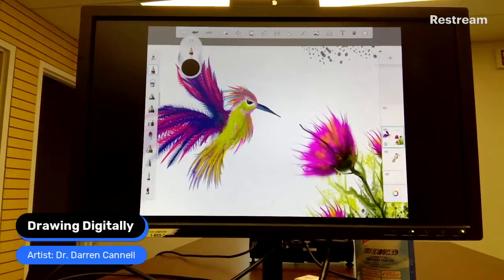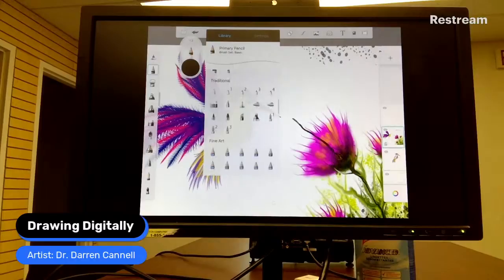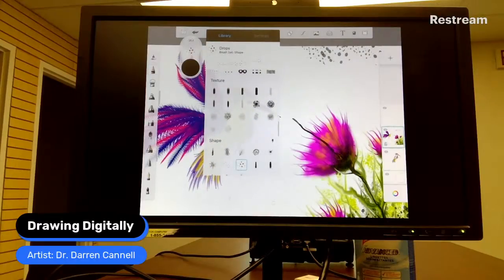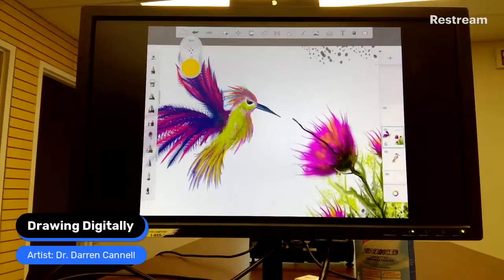So then on this right here, what I'm going to do is pull this up, and all it is a black line. And then I'm going to populate it with a whole pile of yellow dots. So I'm going to go in here and find the dots again. And I'm going to go bright, bright yellow. And then this is going to become the stamen of the flower.